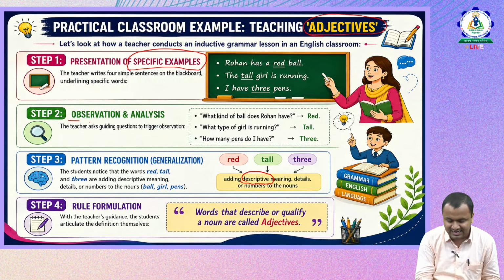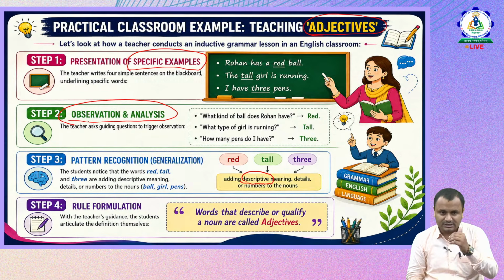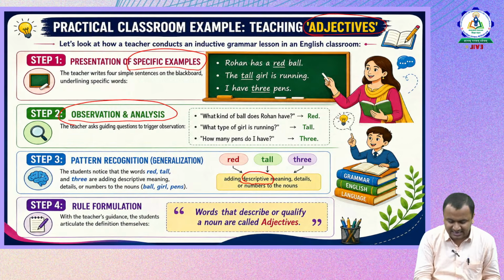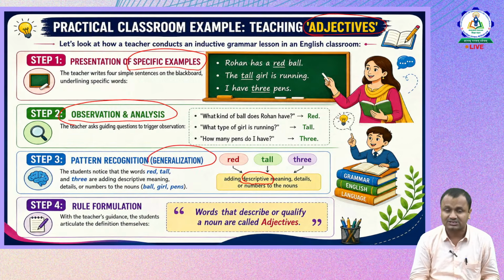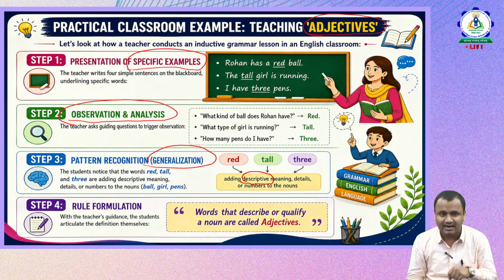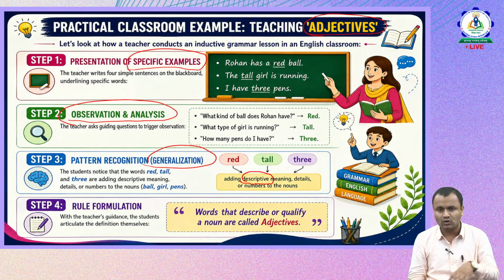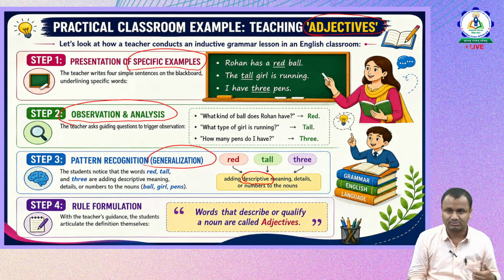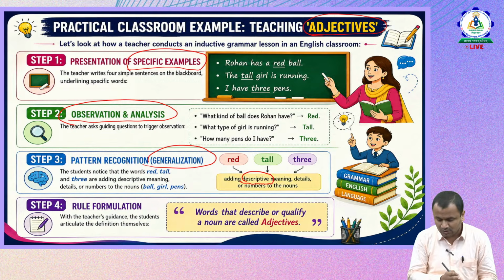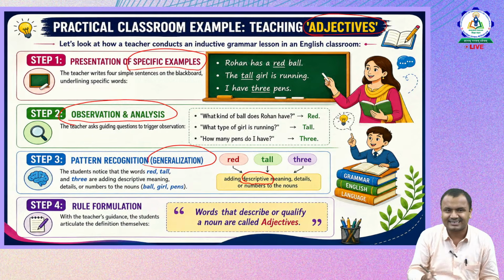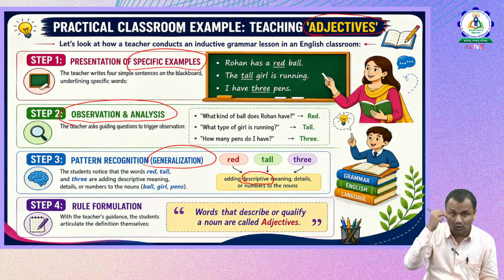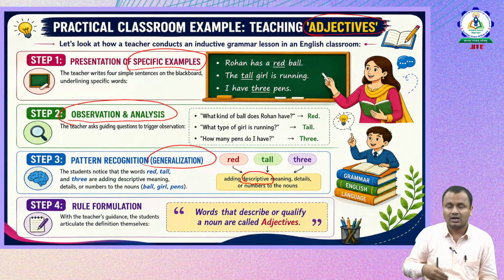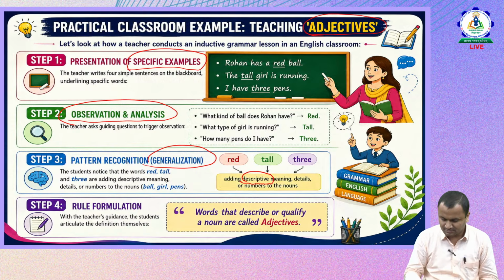the student to identify and observe the hidden pattern, and the student recognizes it and makes a general rule and a general idea with the help of the teacher. Then we can ask the student to practice, and eventually the student will learn that particular concept. So this is how we go through the journey of the inductive method, from the known example to the unknown rule, to the unknown universal formula, to the unknown grammatical aspect.